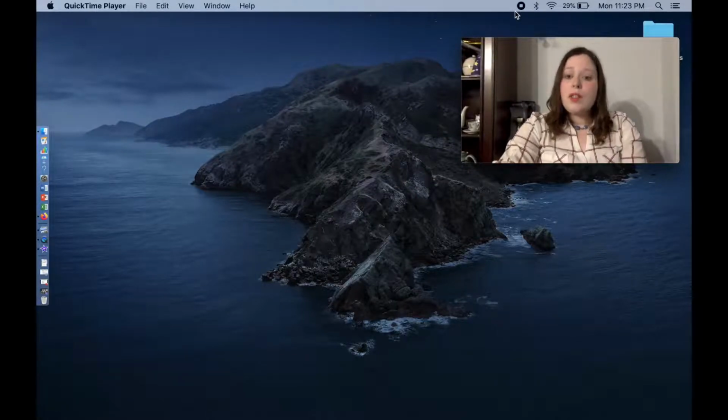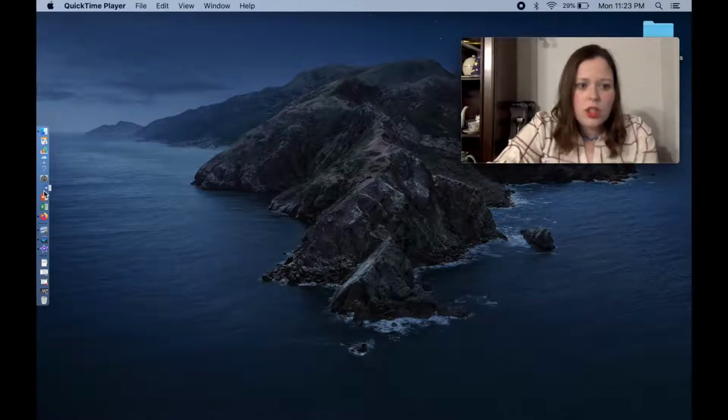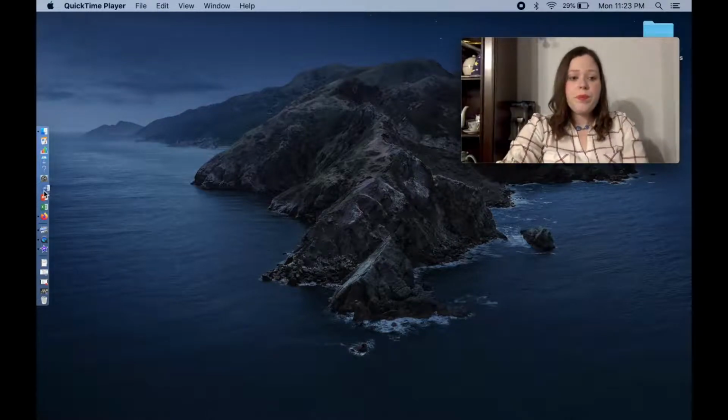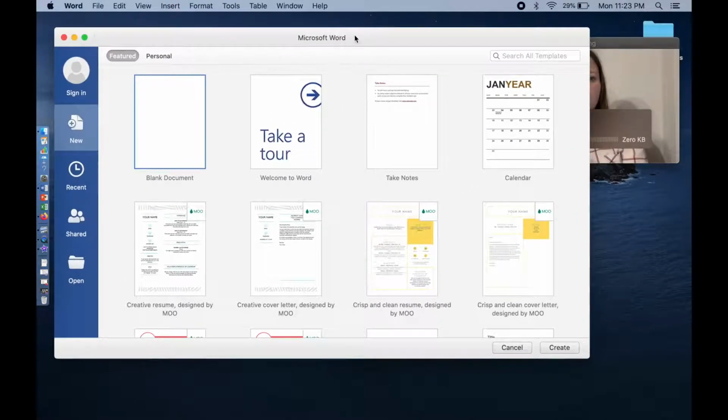Now, how do I do split screen with this? Well, there's a couple ways. The first thing that I can do is go over here to the side. Let's say I wanted to show a Word document here. I can just open up this Word document, and it's going to have my picture still hovering in the corner. So here's my new Word document that I'm opening up.